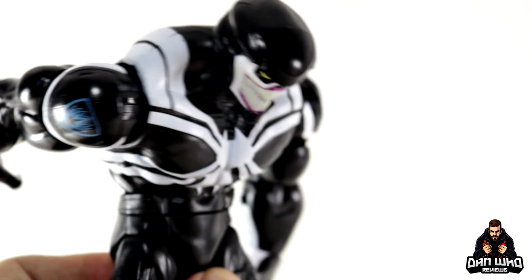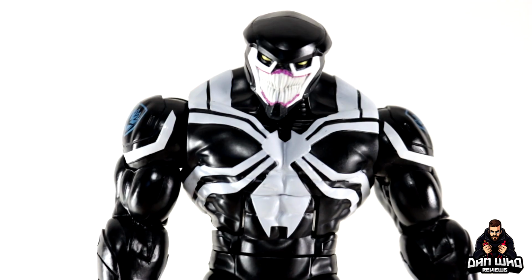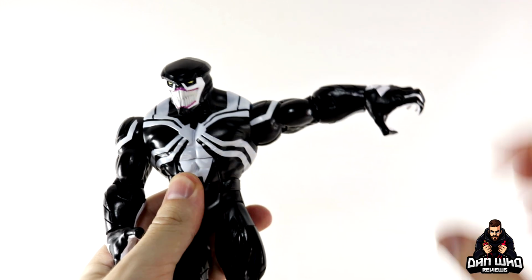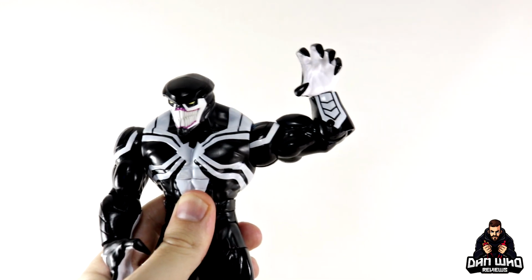And when you articulate him, the design does continue more crunch forward than back. You can hear the ratchets clicking, but yeah, more crunch forward than back. If I zoom out, you can see the arms are limited, but they're not really, because you can tuck in the shoulder, so it will go all the way up to 90. Bicep swivel, single jointed elbow, and there is a hinge on the wrist as well.